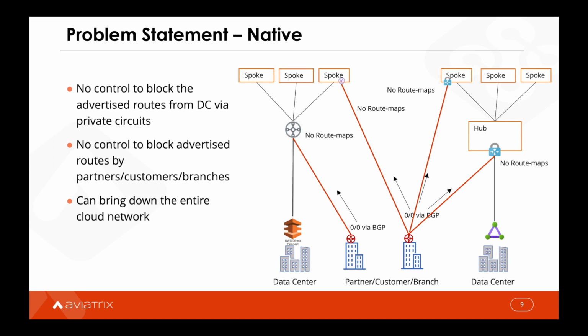In the worst case scenario, the remote site advertises a 0/0 or quad 0 route. At that point, they will attract the default route of all cloud traffic towards them and will cause a major outage. You end up with a black hole and nobody is happy. You still want connectivity with those partners and learn legitimate routes, but just not unwanted routes.